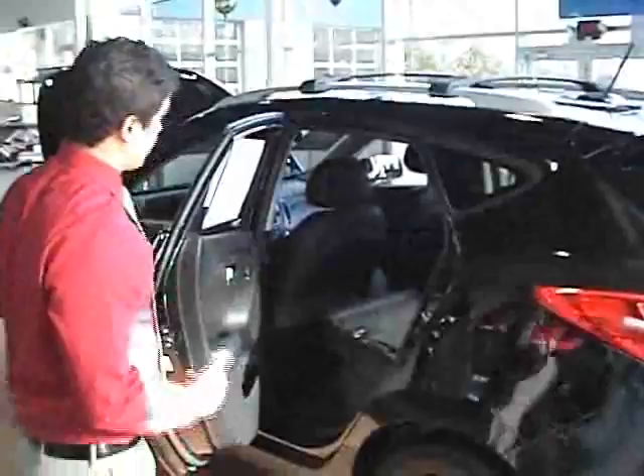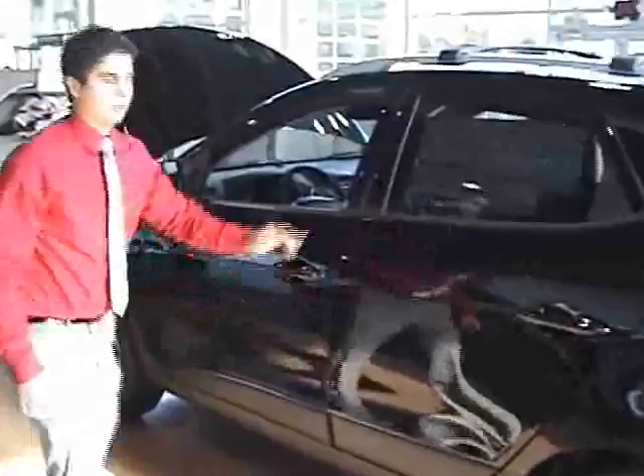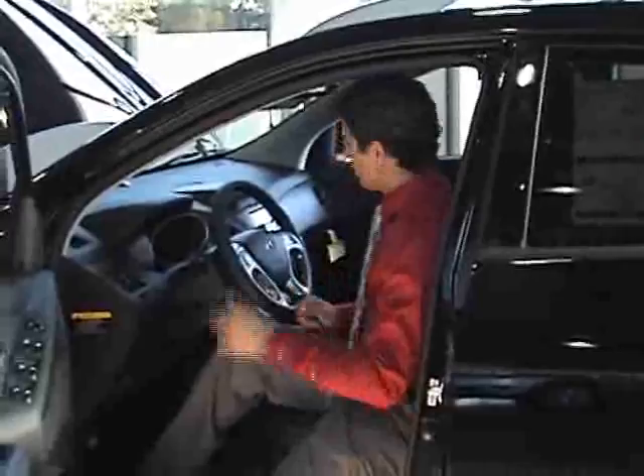Coming around to this side, you can see we've got side bolts and supports here to help you along the side impact. This car is an IIHS Top Safety Pick Award. You get 22 miles per gallon in the city and 32 on the highway, which makes the car very efficient and makes the gas pump your friend. On the interior, you have your hands-free Bluetooth, which helps keep you safe so you don't have to fumble with your phone. You also have an AM/FM CD player and a tilt-and-telescopic steering wheel.